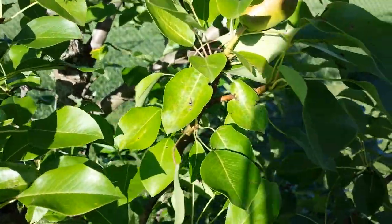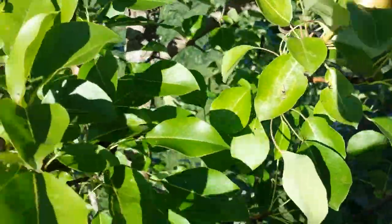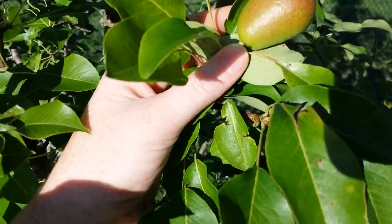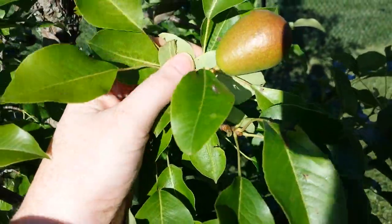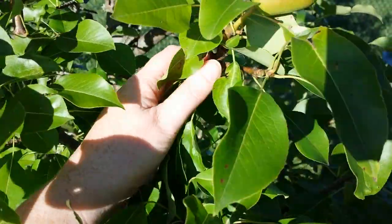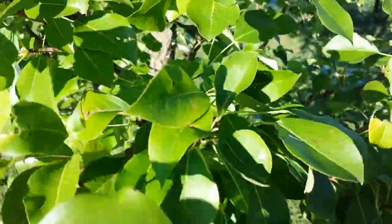Anyways, this is my pear tree and it's pretty tall and it's got a lot of pears on it, so that's pretty nice. I have eaten pears off of this tree — I planted it when I moved into my house, so I'm amazed it gives me pears — but I'll lose most of them. And I planted this apple tree too.